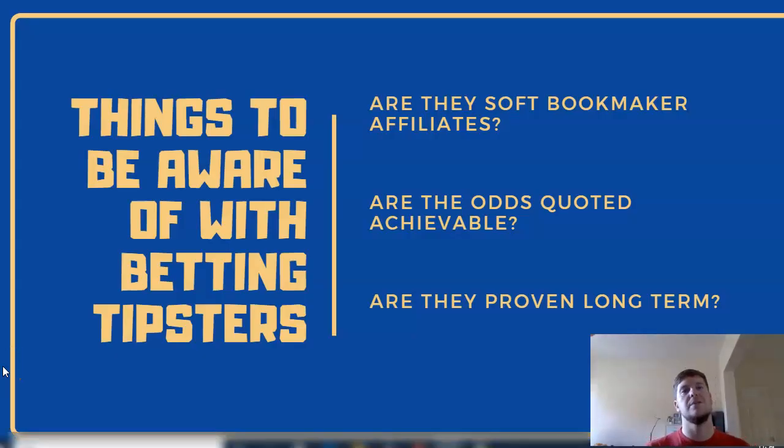Let's look at a few things to be aware of with betting tipsters. The first big one is: are they affiliated to a bookmaker site such as Bet365 or Ladbrokes? Because if they are, you're generally going to want to avoid tips from people like this — at the end of the day they're more or less working alongside bookmakers to send them new customers and they make money from your losses. The second one is: are the odds quoted actually achievable? This happens with horse racing tipsters a lot — it's very hard to get the quoted odds, and if the next best odds are 7.0 instead of 10.0, that's going to have a huge impact on overall profit. The third big one is: are they proven long term? A lot of people underestimate the number of bets needed to prove you're actually making money long term — if somebody's only been tipping for a few months and they're already running a paid service, you're going to want a lot more data than that.